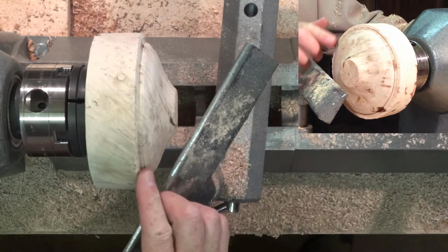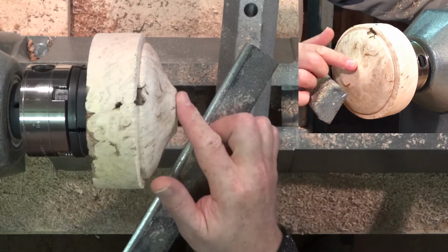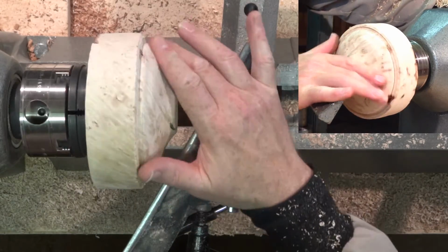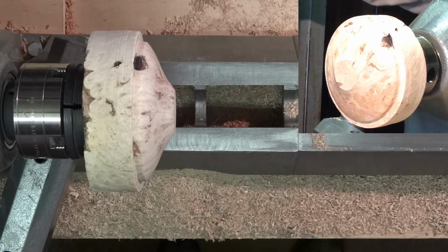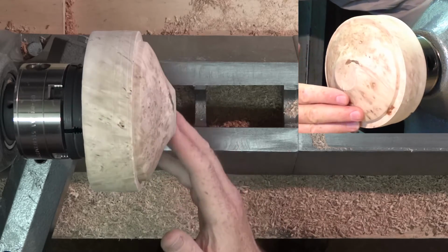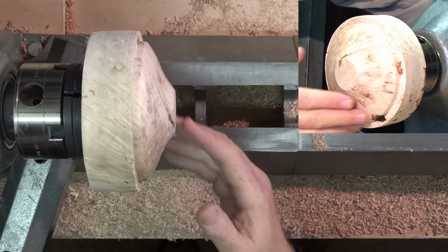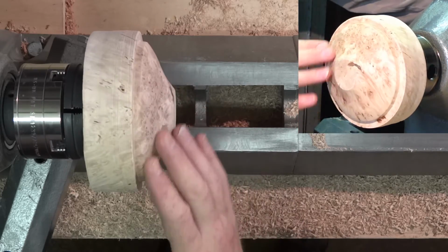Okay, that's pretty much the shape I'm looking for. I'm going to do some filling a little bit and some sanding, and then I'll come back and show you where I'm at. I have the top sanded to 400 grit. I think it looks pretty good. That's a beautiful piece of burl. Although I've never really seen a burl I consider ugly yet. I kind of like them.